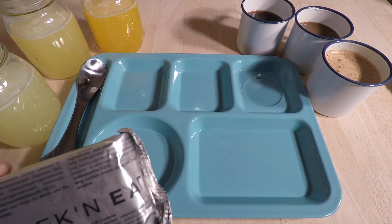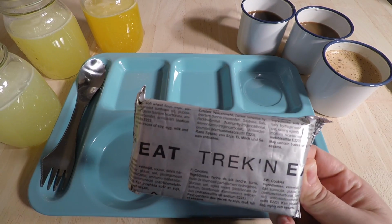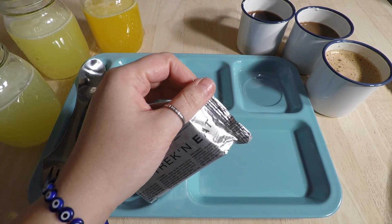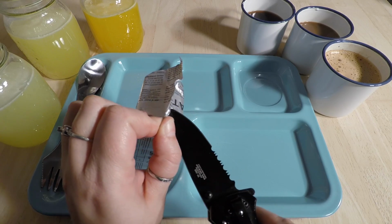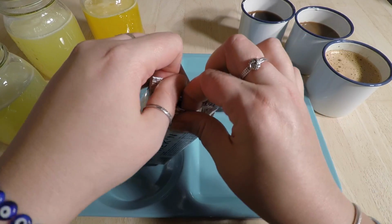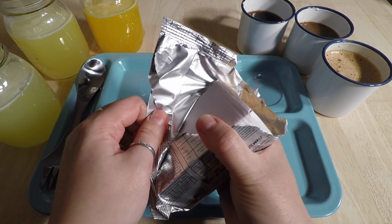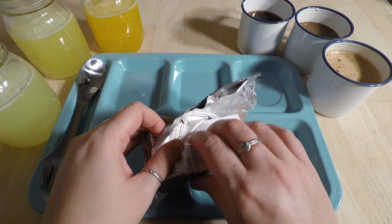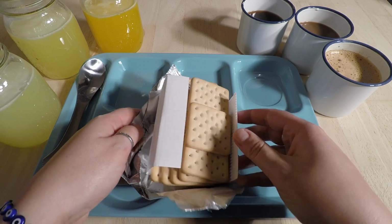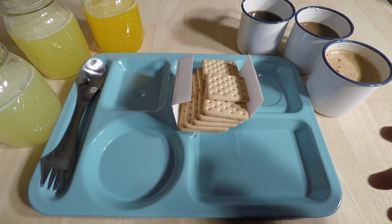So, first of all, are these cookies. Now, I have no idea if these are sweet or if they're savoury cookies. Maybe like crackers of some kind, because there was a couple of sachets of jam. So it would make sense to have more of a savoury cracker. Okay. My goodness. So many. Wow. That's going to last you all day.